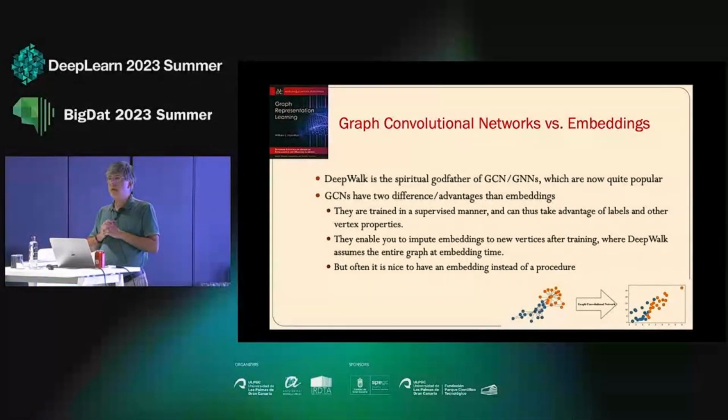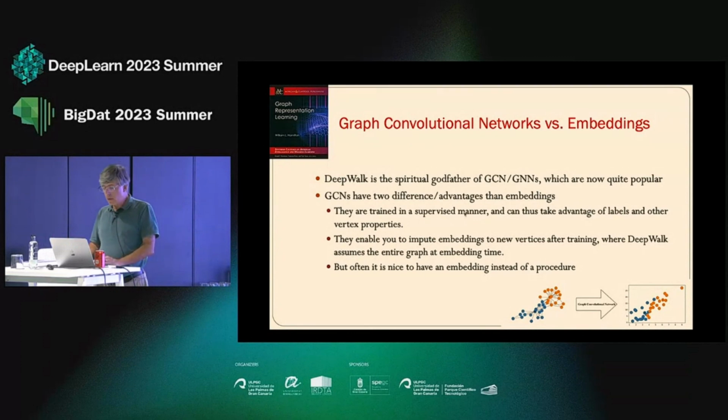The other thing that is true about the graph convolutional networks is that what they produce at the end is a procedure, a function that, given the neighbors of a vertex, produces an embedding for that vertex. So with these kinds of networks, if a graph changes, if you add an edge or delete an edge, you could just run your previously trained graph neural network on this new neighborhood and get a different representation for it, okay? So some of the dynamic problems become approachable: you can add new vertices, you can change neighborhoods, and within reason, you don't have to retrain the embedding. And that's a good thing.